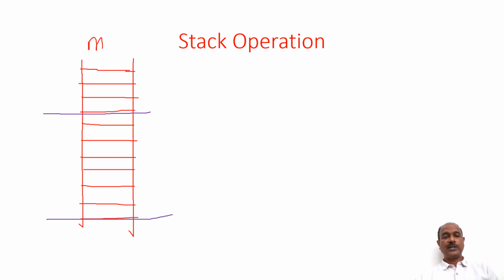Then how can we use that as a stack? For that we have to set the stack pointer register first. Assume that the address of this location from where I want my stack to start is 100. So this is the 99th location, this is 98, and this is 97. Like this, each location in the MSP430 memory can store an 8-bit number. Now I want to use this part of the memory as the stack.